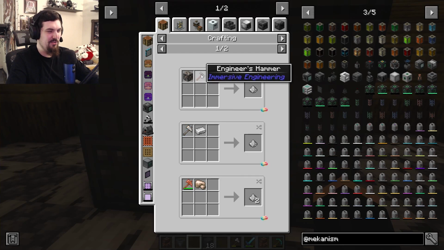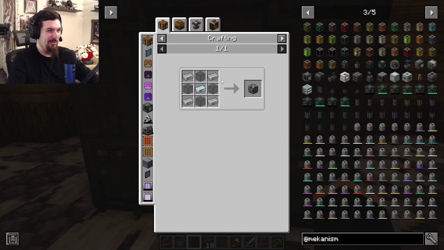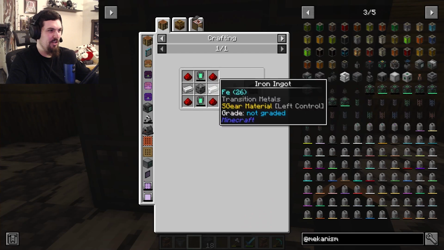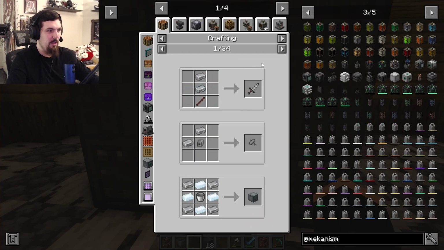We need to make ourselves an engineer's hammer to make iron dust. And oh god, we gotta go back here. Hold on, I gotta remember how to do this. I can't keep forgetting. So we need to make a hammer to make iron dust, and then to make steel. Oh my god, I clicked on the wrong thing. To make steel ingots, please help me out here.